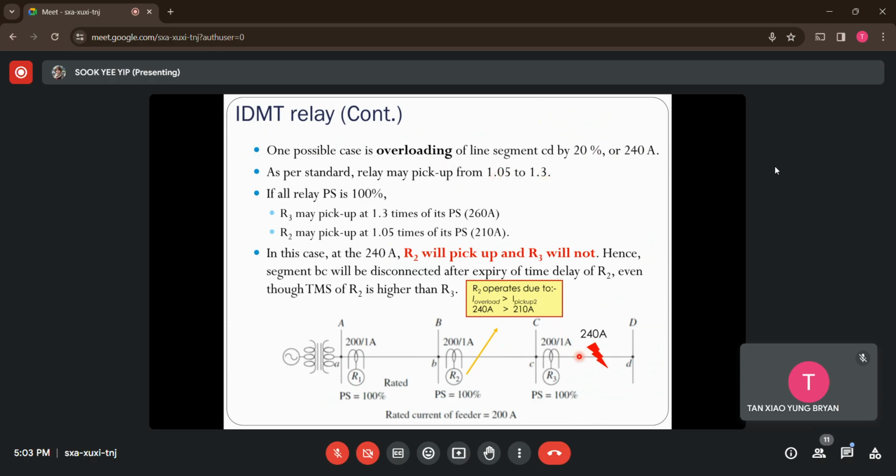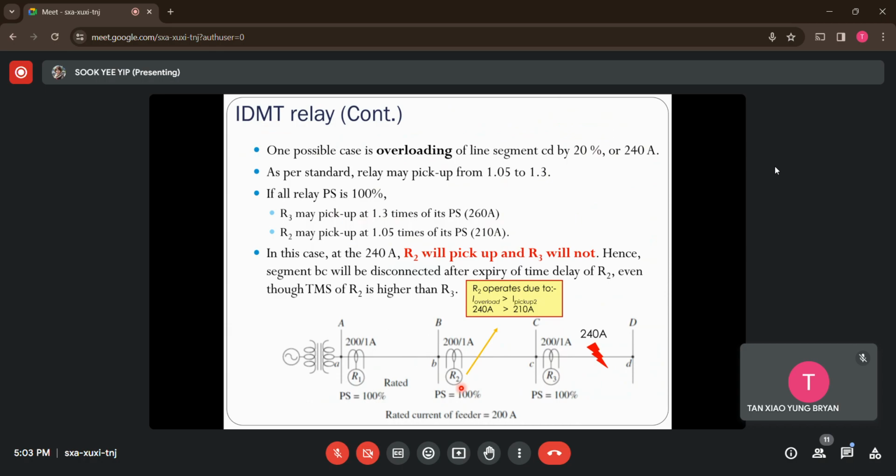So what happens if I set the plug setting at 100% for each of the relays? Relay 3 might pick up at 1.3 times its plug setting. 1.3 of 200 is 260.